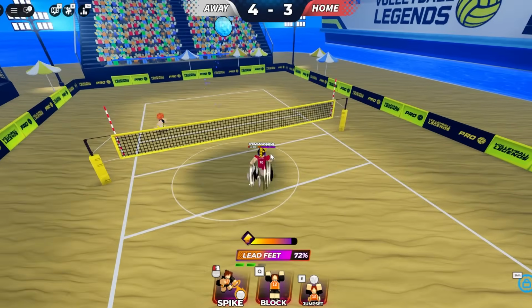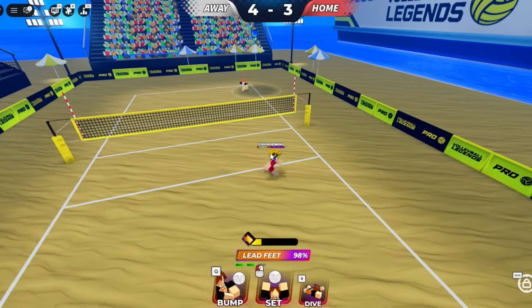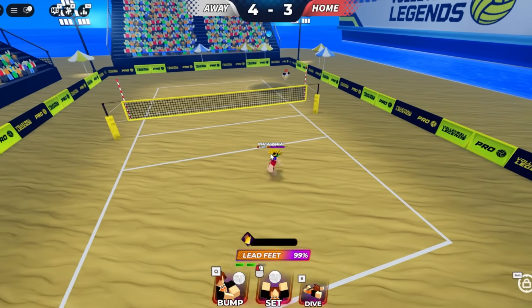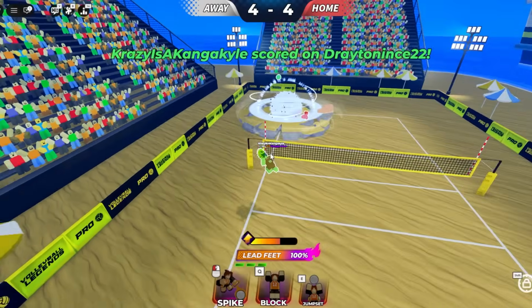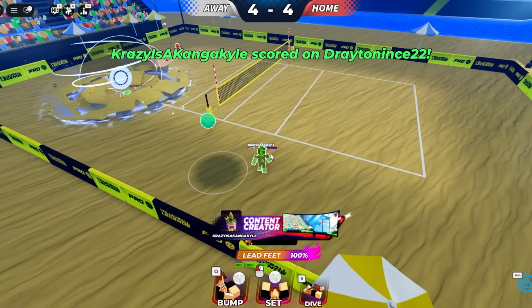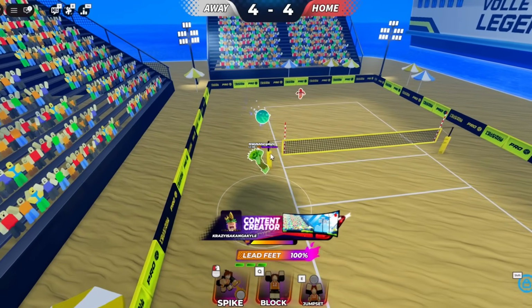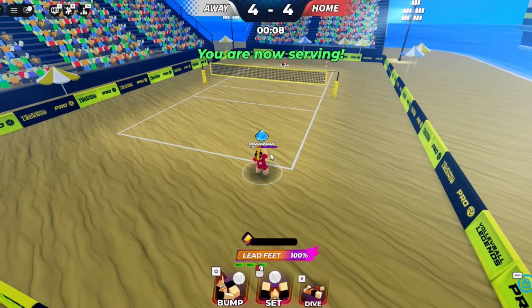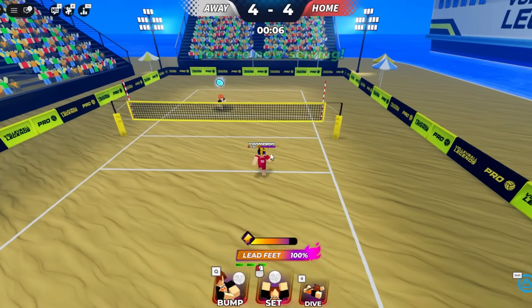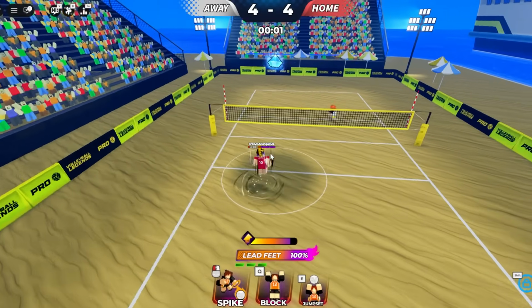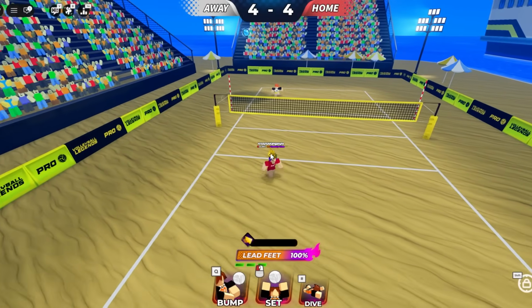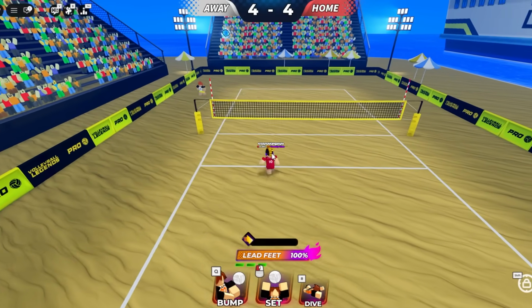Partial backlines are really useful. You still have to know how to aim and choose the locations where you want to spike, but partials are a key thing for the higher ranks because you can hit the ball from a lot higher. You can probably hit some better angles. I'm just hitting it straight to this guy. He's just running right to the ball.